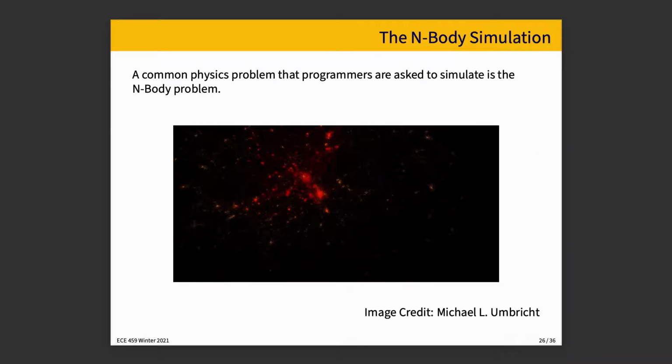All right, next application then, a common physics problem that programmers are asked to simulate is the N-body problem. At one time, this was an assignment in this course for using GPU. There were too many good solutions on the internet, so we had to replace it, but it remains an interesting parallelizable problem. But anyway, the N-body problem is you have some number of bodies, n, given a simulation, and they interact via gravitational forces. And the program needs to compute the movements of these bodies over time.